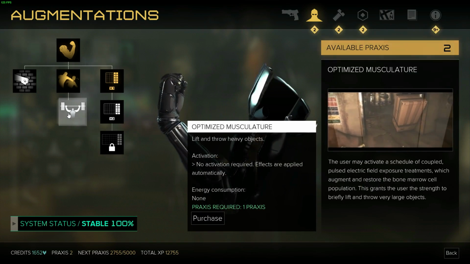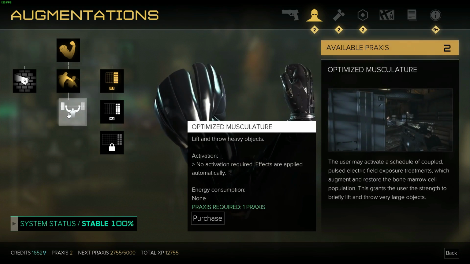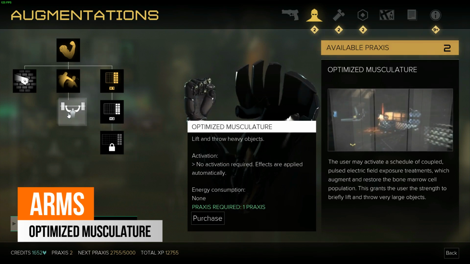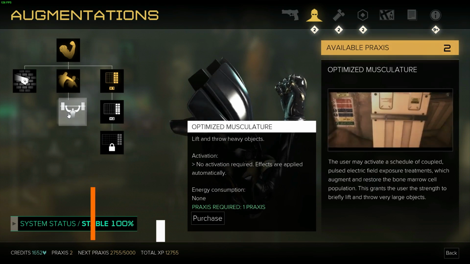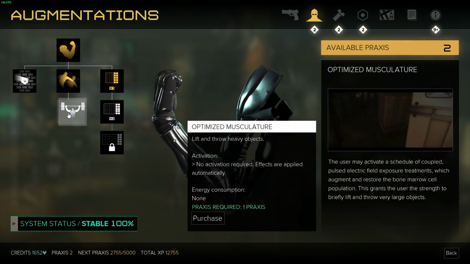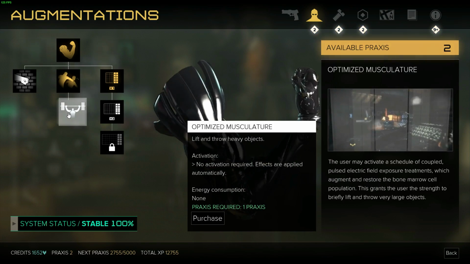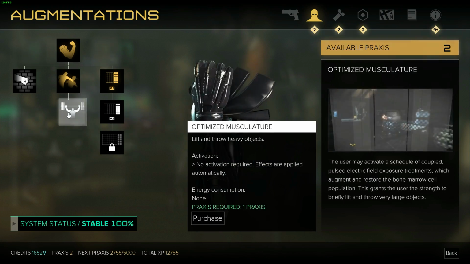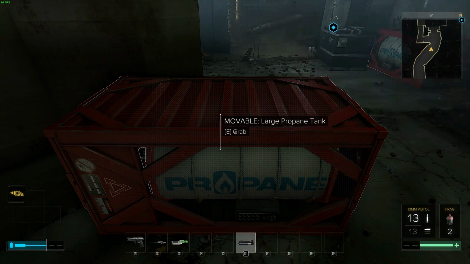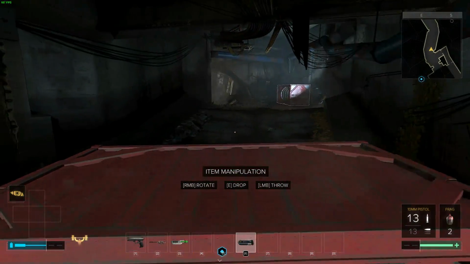And finally, for the top 10 augmentations for questing and exploring, we have Optimize Musculature, another AUG from the Cyberarm tree, which allows you to move heavy objects out of the way. It's good for finding areas like weak walls or small vents and such behind large objects like vending machines. You can also move objects to reach high areas by climbing on top of them.